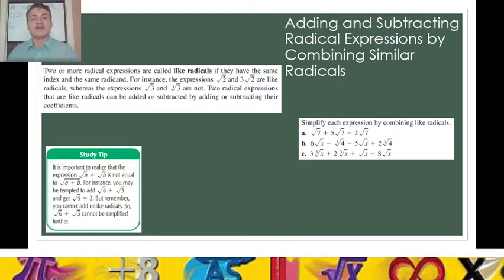Thus, how many cube roots of x do we have? We start off with 3, but we add 2 cube roots of x for a total of 5 cube roots of x. Adding the coefficients 3 plus 2 for a total of 5 cube roots of x. How many square roots of x do we have? Well, the plus square root of x indicates we have a positive 1. So we have 1 square root of x, but we subtract or take away 8 square roots of x. 1 minus 8 is negative 7. Thus, we have minus 7 square roots of x.